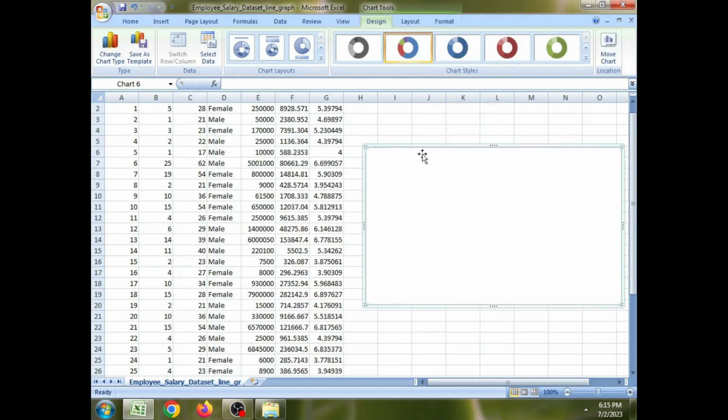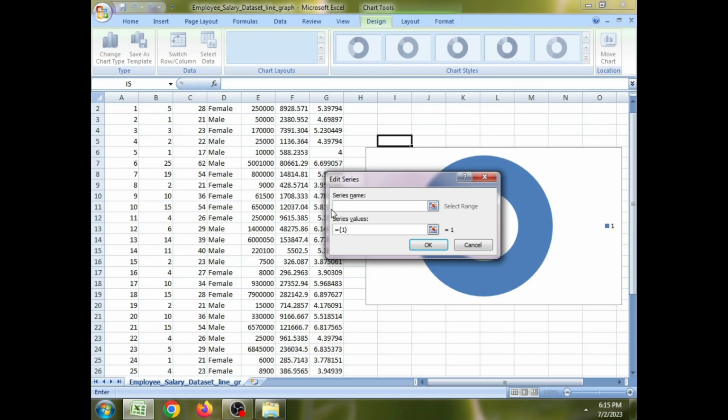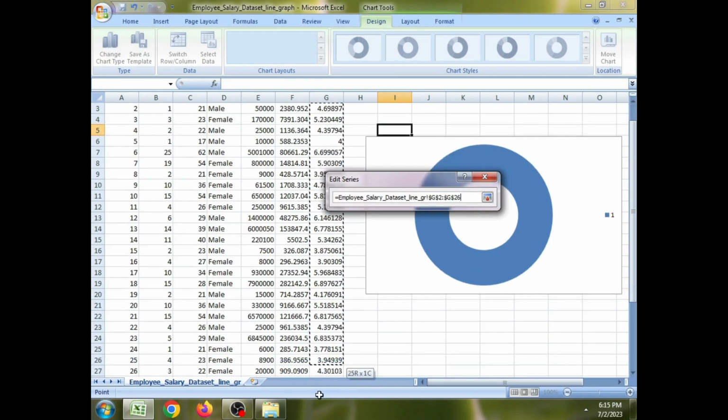Now the data is empty. Now I will go to select data, then go for adding, and let us take salary.